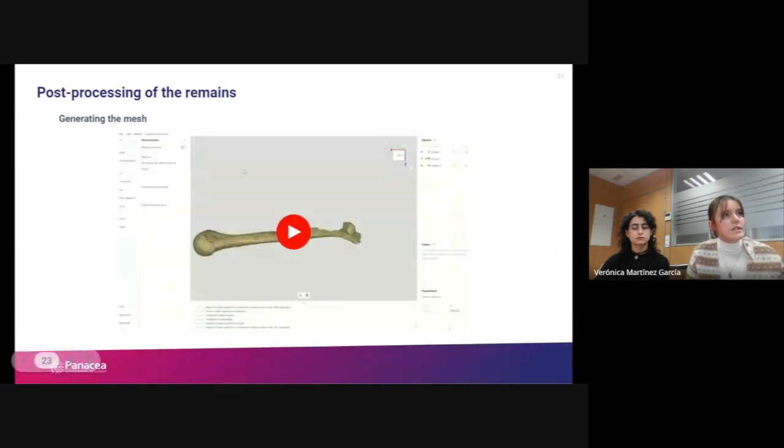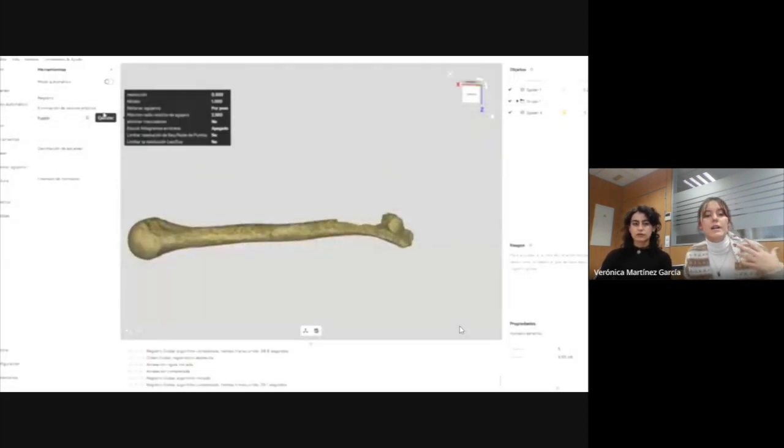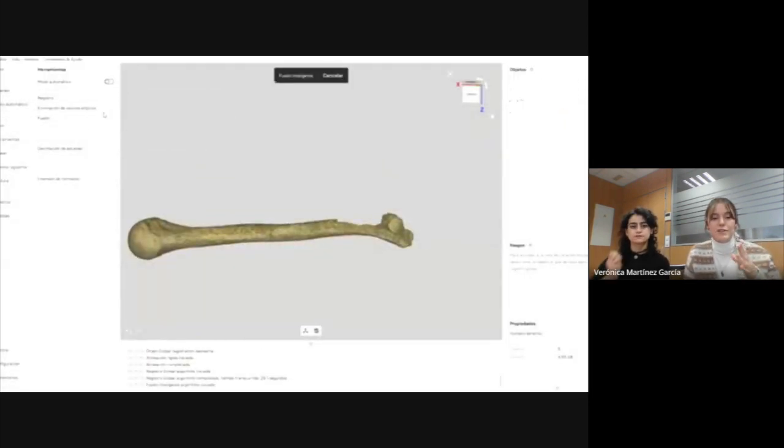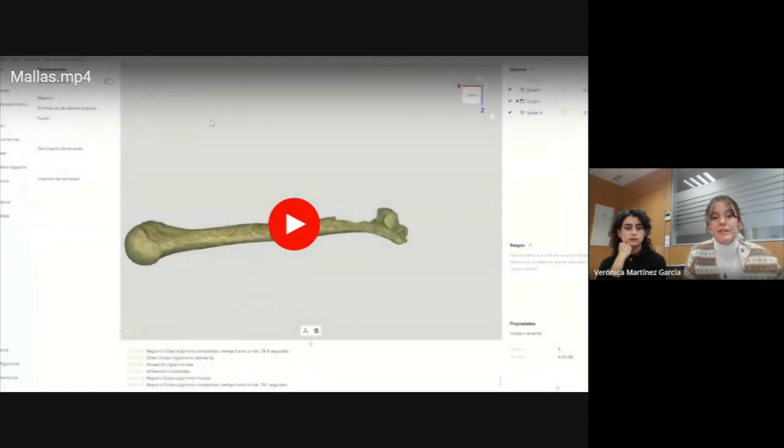Now, next was processing, generating the mesh. Once our cloud is clean and aligned, we will proceed to generate the mesh, as I was saying. And as my colleague explained at the beginning of this webinar, a mesh is nothing more than a set of triangles. So this step essentially consists of running another algorithm that joins all the points in the cloud between them, so that each one of them is connected to two more, this way creating triangles.